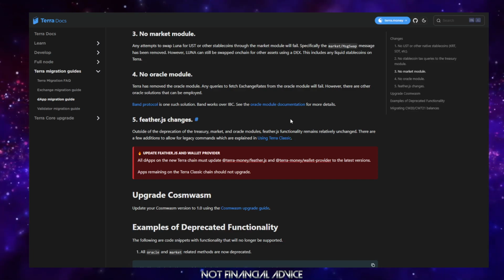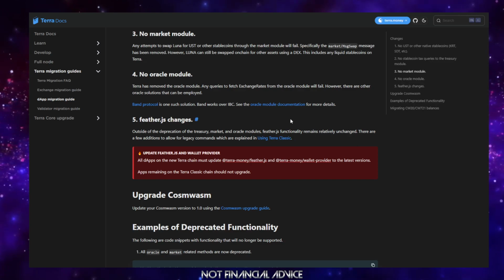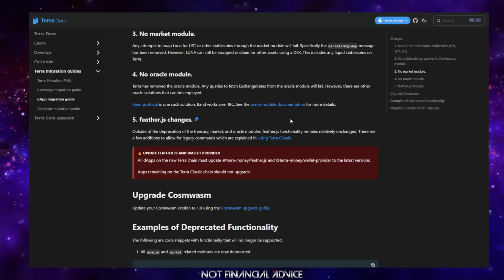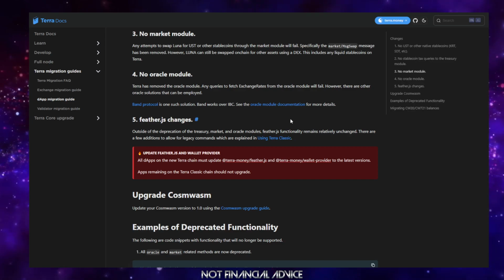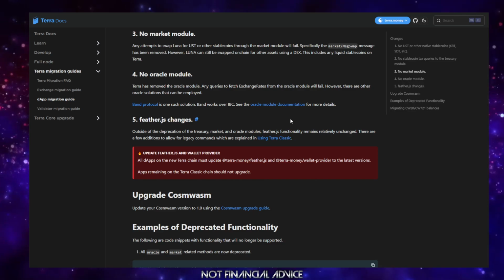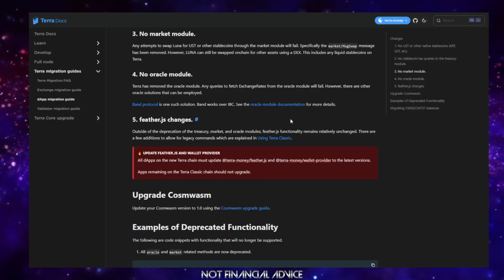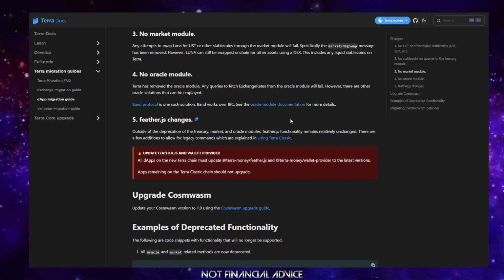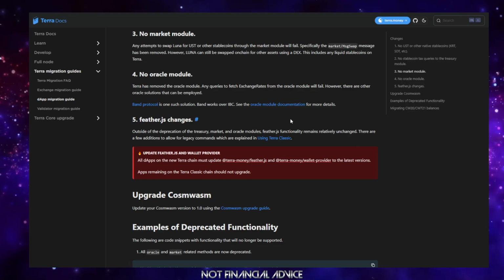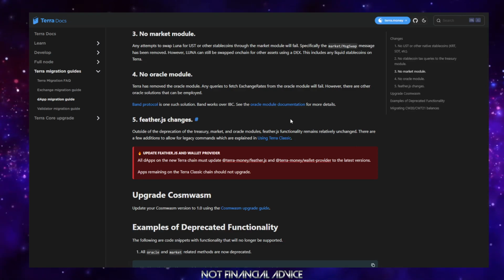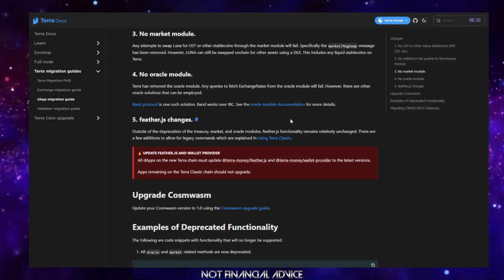If everybody remembers, and if you don't remember, the only thing that Terra Rebels actually did was turn back on a system that was switched off. And so more or less, they wrote some lines of code, put that forward, TFL merged it, and it all got switched back on. It really was as simple as that. We switched the validators on at a certain point later, and it was more or less just turning switches back on, just turning a tap back on. And this isn't going to be turning a tap back on.